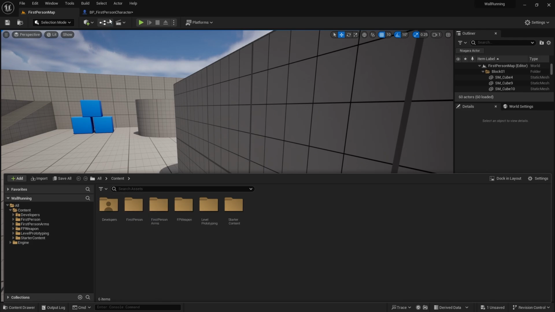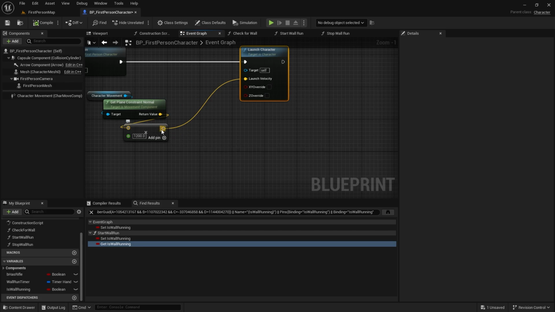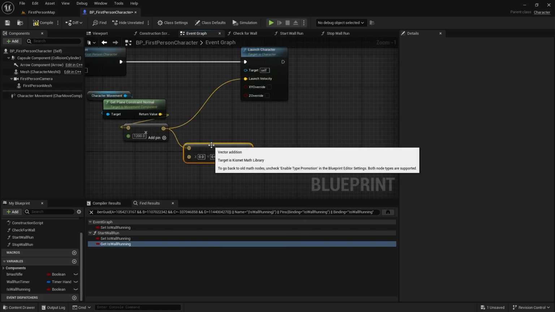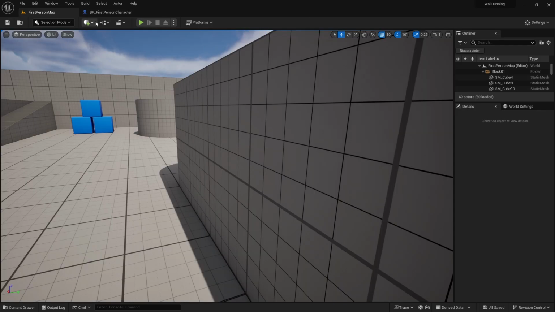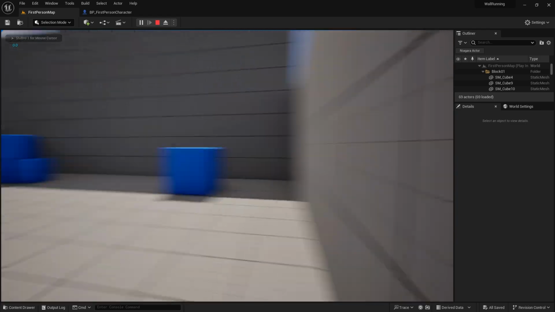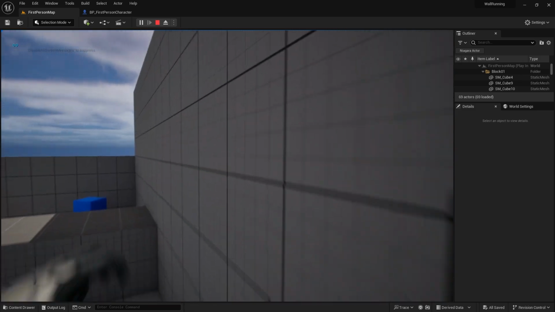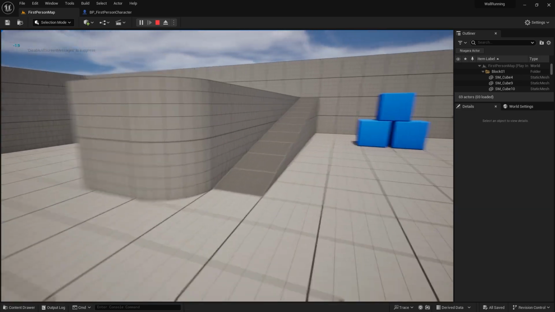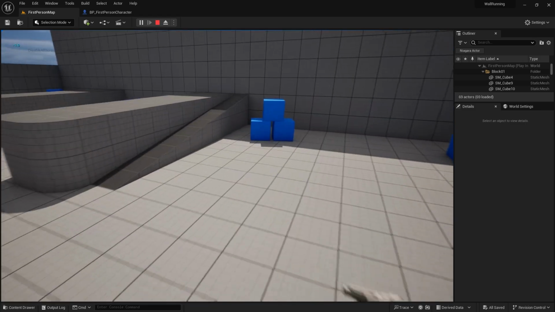And what we could also do is add a little bit of height to our jump as well. So what I'm going to do on here is I'm just going to add on a Z value, and we'll do a value of, let's do 350. Put that in there. And that'll just give us a little boost up as well as out. Again, get a high point, be easier to test. That's a bit better. Excellent.